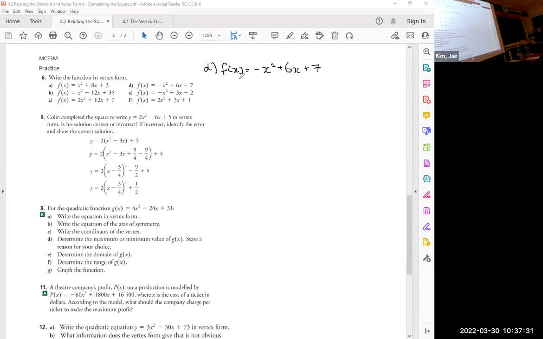Step 1. Who did step 1 for me? Brendan, you did step 1 for me. Perfect. Yes, we're getting rid of that third term because we don't like it. It doesn't give us a perfect square. Charlie, I think we were talking about step 2, right? You were confused before. I think it's because you caught this one.